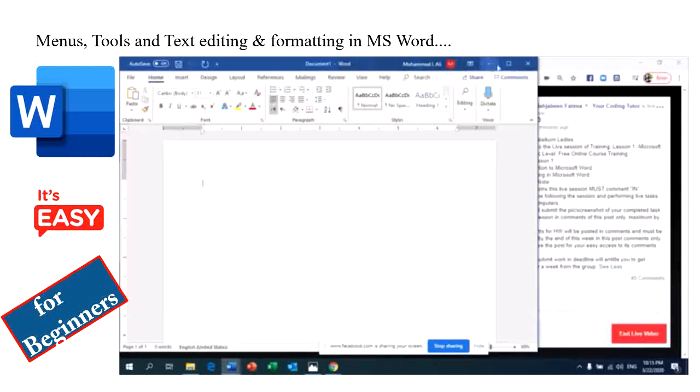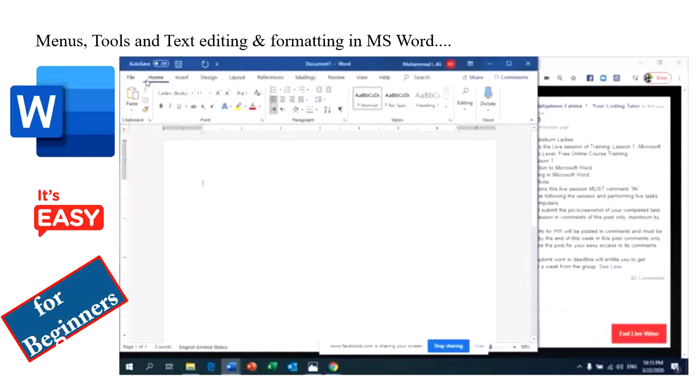And then you see these three little buttons that are very handy for closing the window, for maximizing, and for minimizing. This title bar shows the name of your document. We haven't saved our document, so you will see a default name given by the computer. If it is the first document you have opened, it writes Document 1, and it writes the application that we are using. We are using Word, and it gives you some quick commands that you can work with: save, undo, redo, and you can click on this to see more of it.